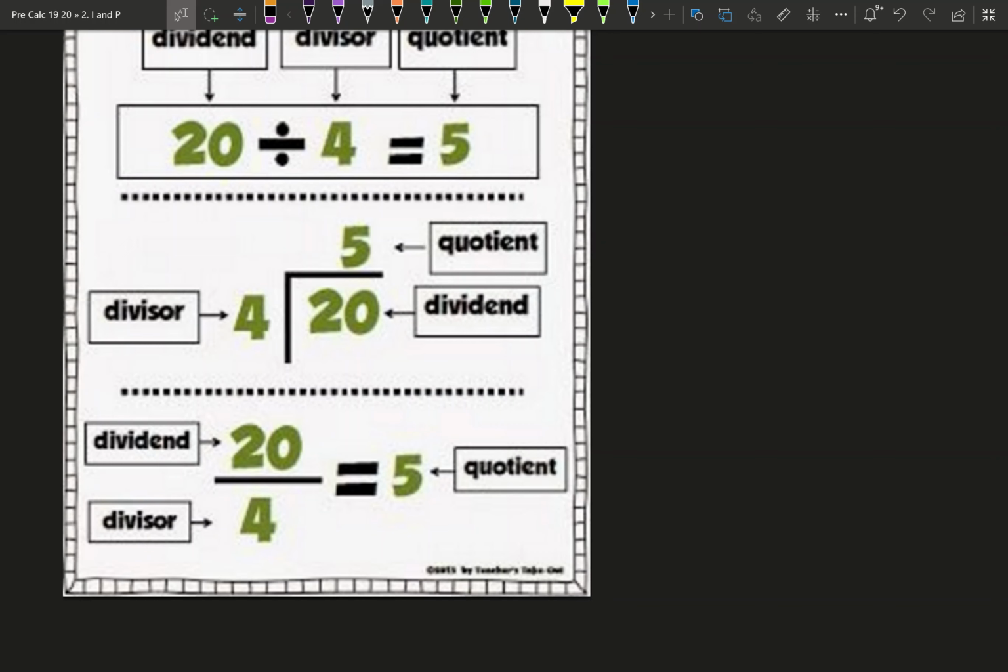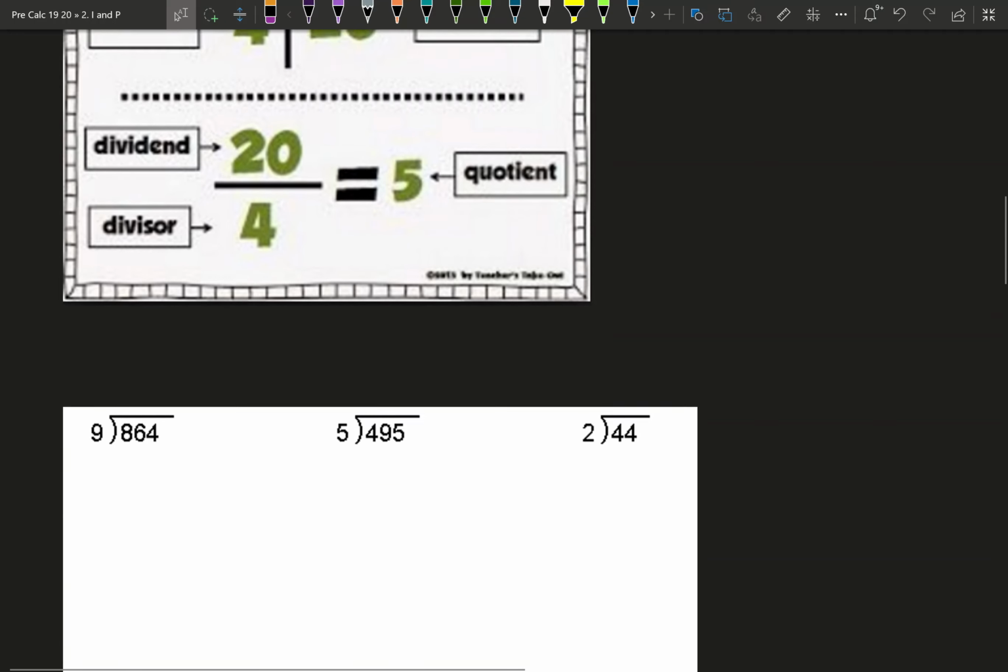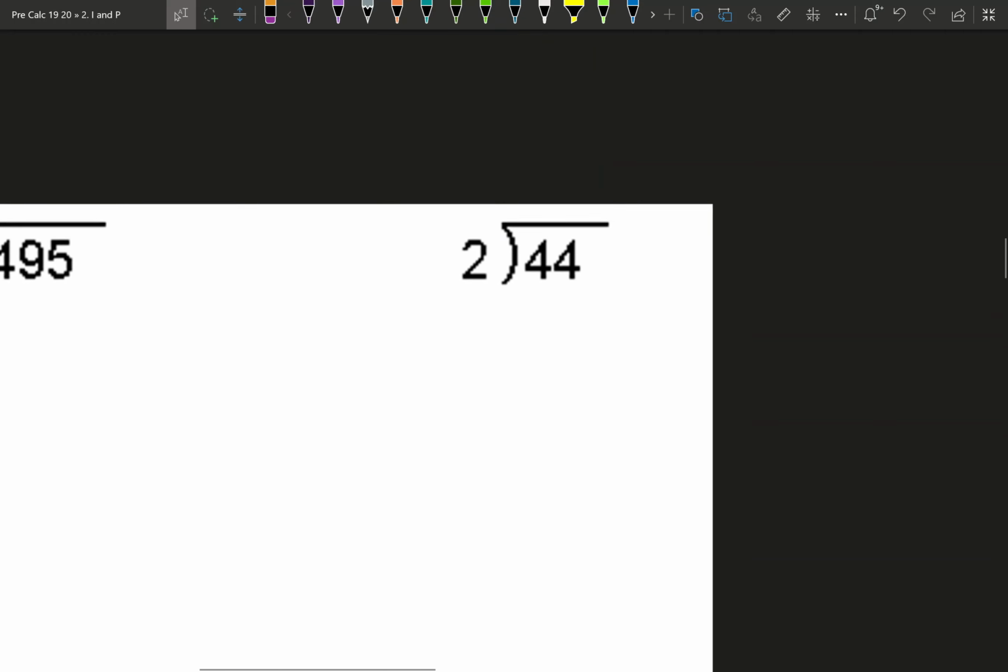In order to use the quotient remainder theorem, we might need to do some long division. As a review, let's take a look at how we are going to long divide. We have this where it's the same as 44 divided by 2, and 44 is our dividend, 2 is our divisor.